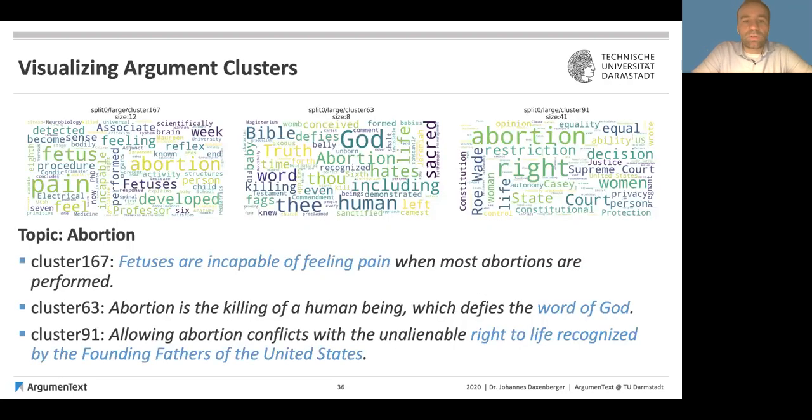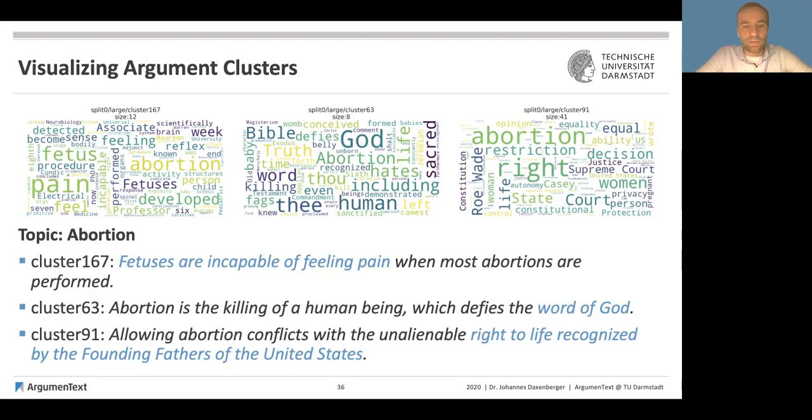Now, how could you visualize the outcome of this? The argument clusters that could be created using the approach shown on the previous slide. Here are a few examples on the topic of abortion. In the leftmost cluster, one example would be: fetuses are incapable of feeling pain when most abortions are performed.